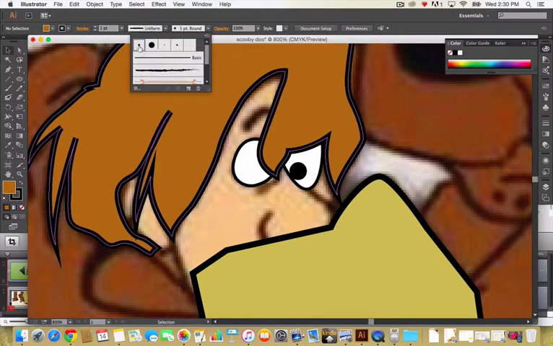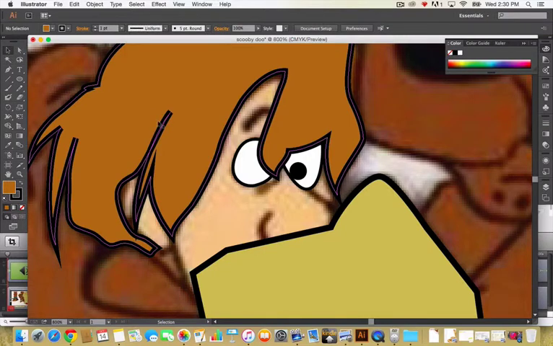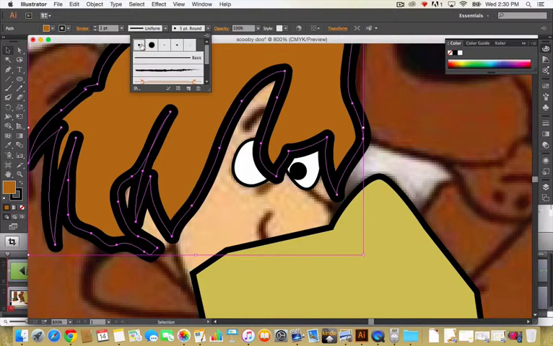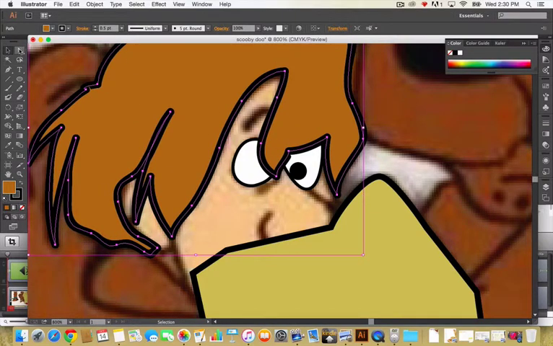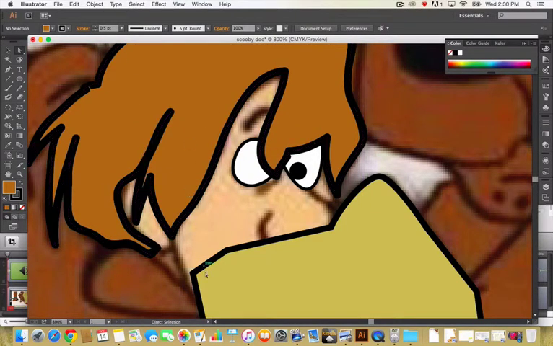Why isn't it doing it this time? And then because it's too thick, I come down here and make it more half point. And now it looks more like a naturally drawn line rather than that jagged edge on it. And yeah, I'd probably need to do that on all of them.